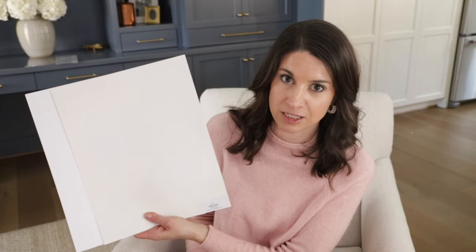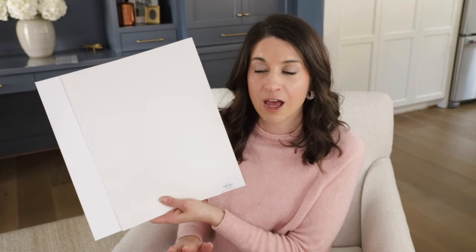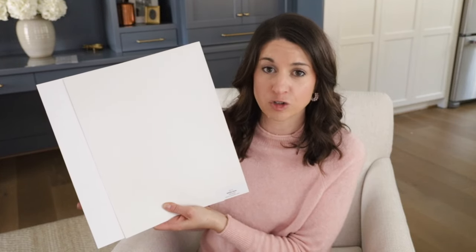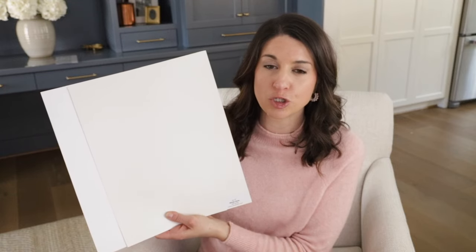Color comparison is the secret to making sure that you get the perfect color for your space. So to start off, we're going to compare White Dove with Chantilly Lace. Chantilly Lace is a true white paint color — there are no undertones, no yellow, no grayish. It's true white. People typically use Chantilly Lace if they are decorating with a lot of stark white; otherwise, it's a little bit too bright white to put on walls. It's used a lot on ceilings and trim work, but unless you're decorating with a lot of true whites or maybe you're in a beach house with crisp white furniture everywhere, Chantilly Lace is typically going to be a little bit too bright for your space.